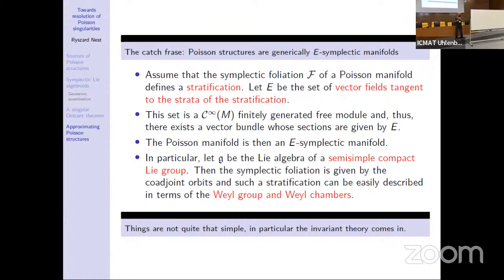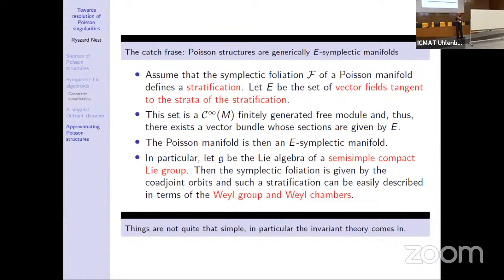If you are careful, you get a symplectic Lie algebroid. And the idea would be that the Poisson structure should come from something like this. Well, an example you would take is a Lie algebra of a simple Lie group. Look at its dual, it has a Poisson structure, the standard Poisson structure on the dual of the Lie algebra.